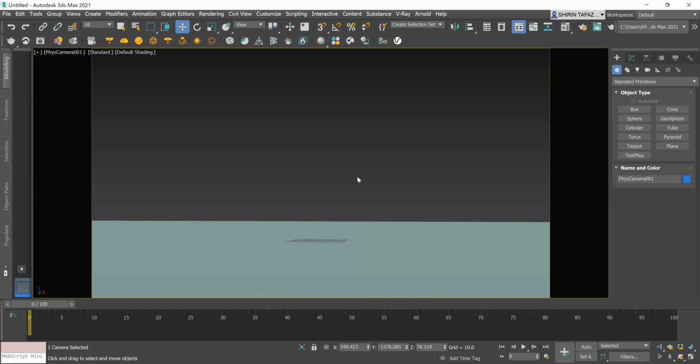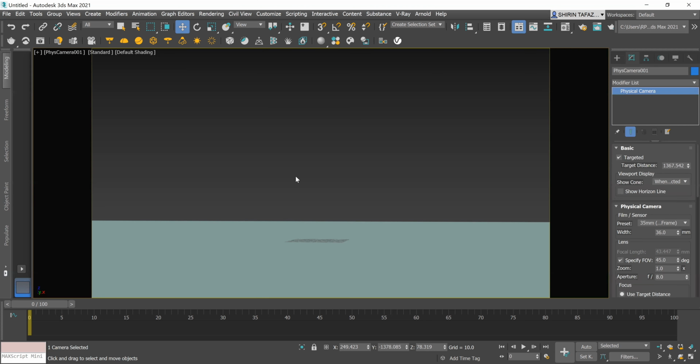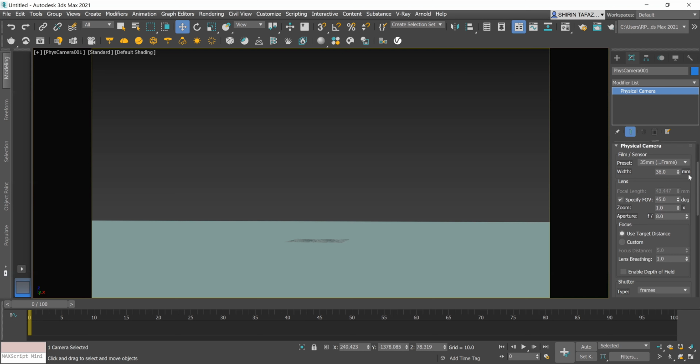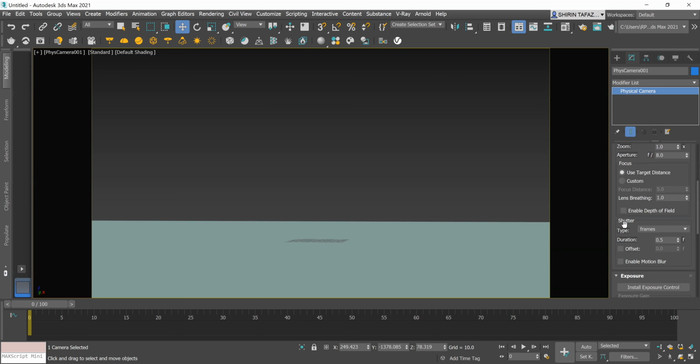In the modifier panel, we can edit the camera and use different types, but for the ocean renders, I usually change the shutter type into 1 second, and for the duration, I change the number to 100.